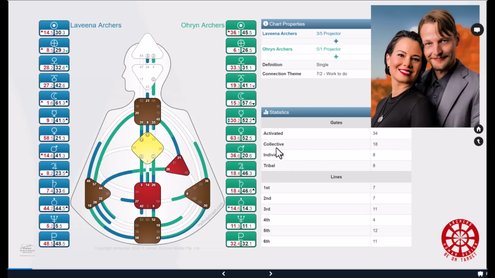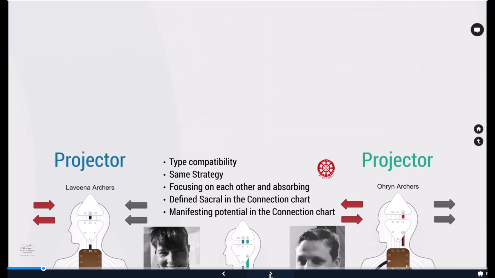Okay, so we're going to break this down even further, but just to get a good view to recap, you're very much about sharing together, and it's very important that you share only what is practical instead of overshare, never knowing when enough is enough. Talking too much, too much action, too much doing can overwhelm each other and burn you out and feel a little bit disquieting if you're overdoing it, because together you have so much energy to find, whereas individually you have a lot less of the definition in the design. And we're going to break that apart piece by piece.